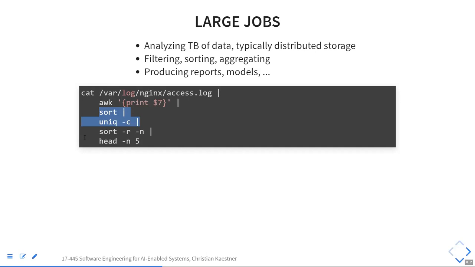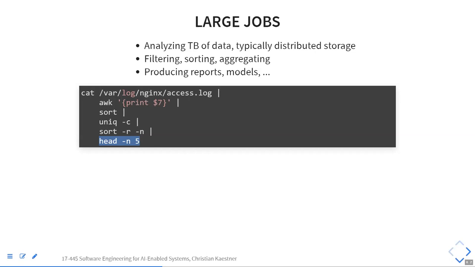So what we're doing here is we're counting how often each URL has been accessed. And then this one here is sorting the result again, sorting by the number that the previous result produced. We're sorting in reverse, so we are starting with the most accessed files first, and then we're just taking the first five results. So what this thing is doing, it takes a massive log file, it extracts the URLs or the file names, it counts how often each file is occurring, and then it reports the five most common things.